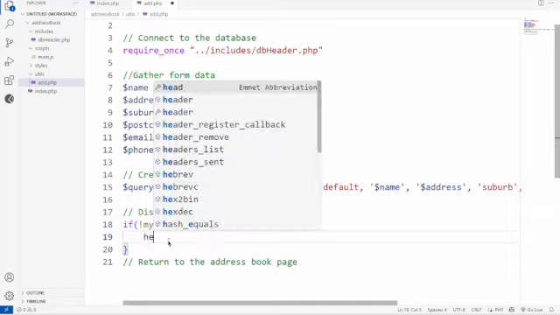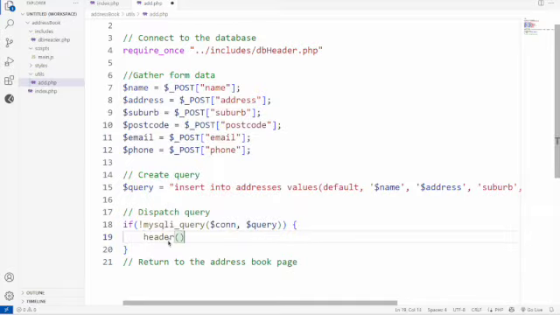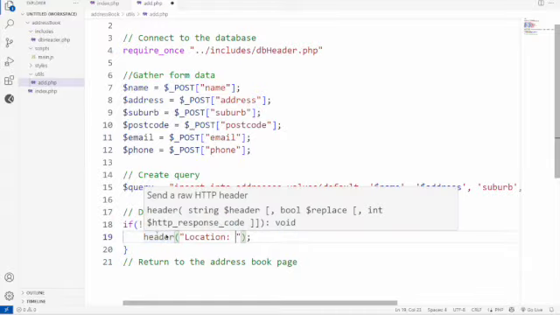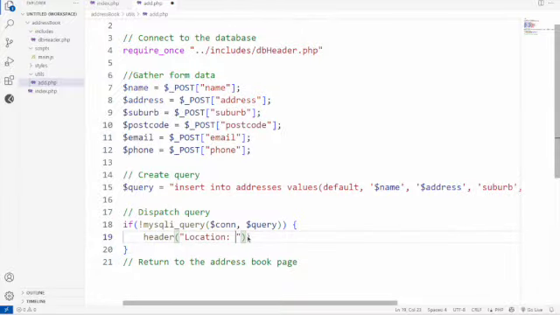All right. We send back to another page using the header location. Now, headers are sent with every web page, and if we amend that header before we actually print anything to the page, then what that has the effect of doing is redirecting from this page back to our index.php. But there's actually a bit of a shortcut to that. We can simply say, go back to the root.